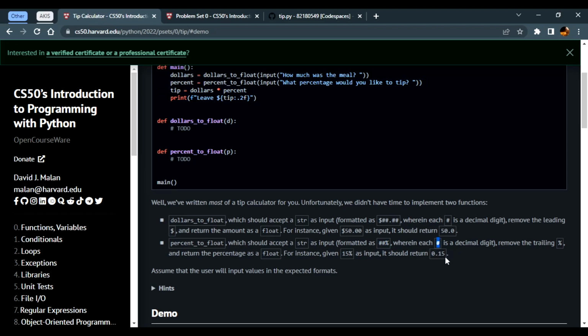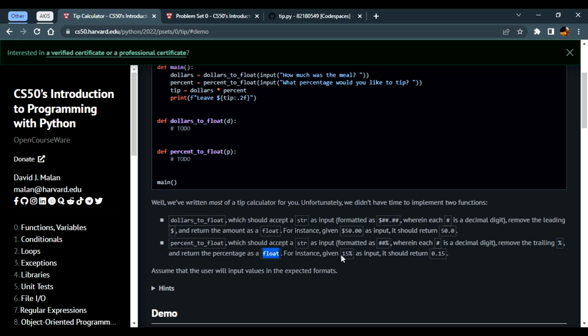Remove the trailing percentage sign. So task number 1, we will remove the percentage sign. Task number 2, we will return a float.